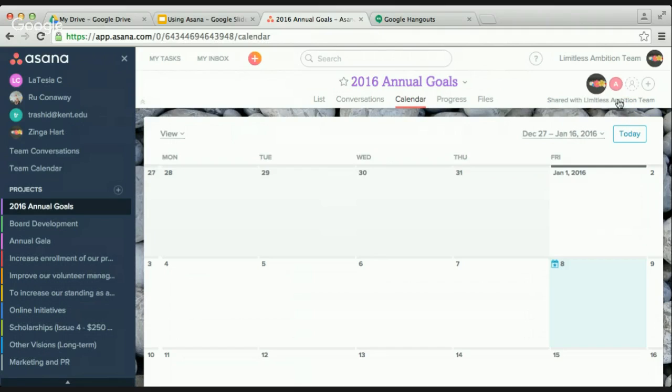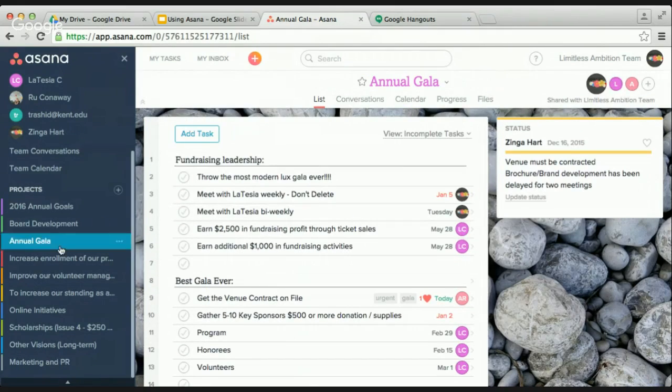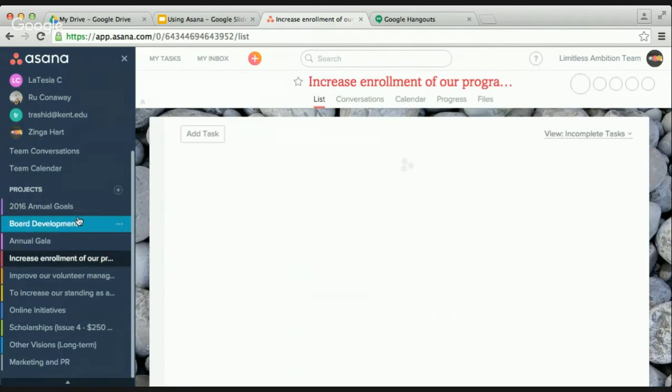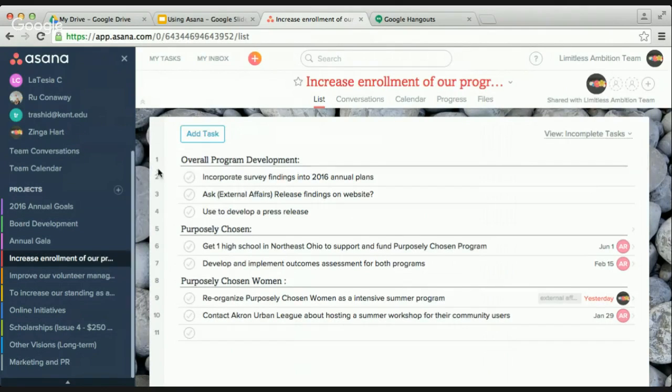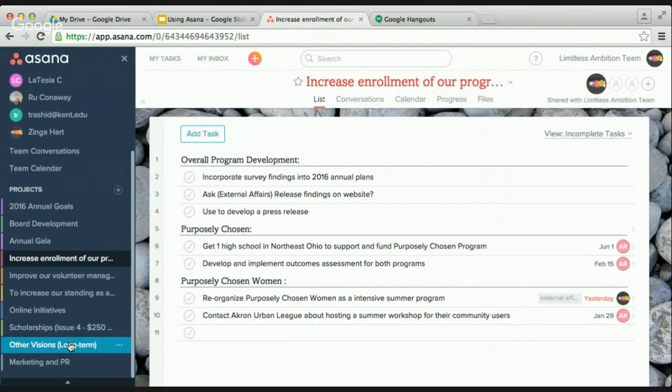Eventually, I'd like to add all the board members here. The annual gala has Letitia, Alicia, and I, because we're all discussing it together, and we're moving it forward. And essentially, we're breaking things down like that. So that pretty much sums up the basics of Asana.